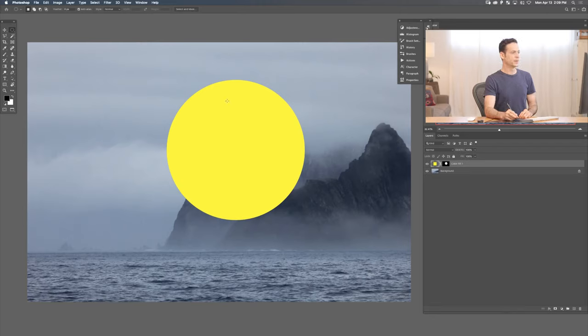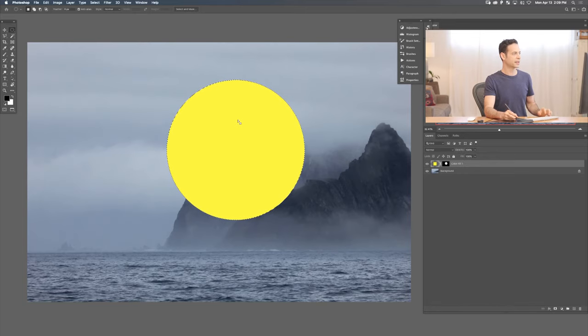Now what I wanna do is delete a lot of this selection, so it looks like we just have a little thin halo of maybe a planet or a sun or something like that. So basically I wanna select this shape that I have and then shrink it just a little bit. We're gonna hold Control or Command right here on the layer mask and click on the layer mask. What that does is basically make this shape into a selection.